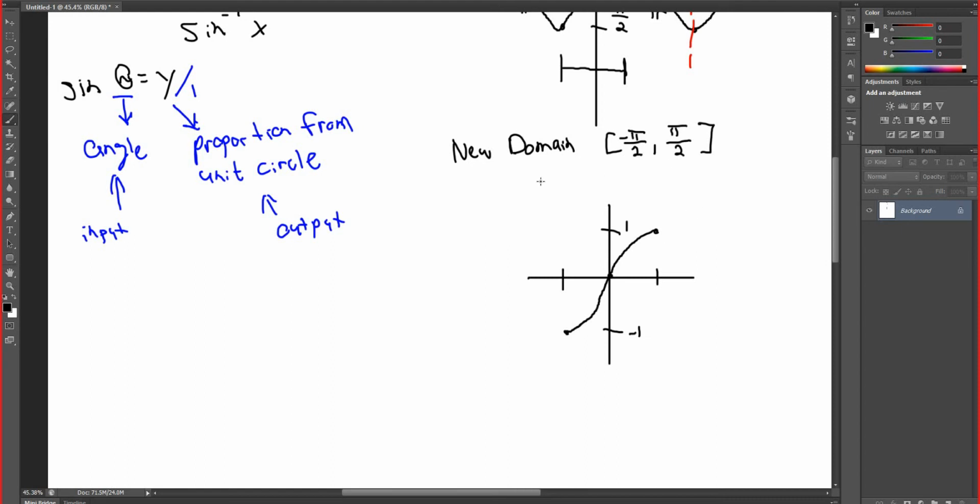So this is the only graph we now care about for sine of x, and this is why, like in the past, I've been like, yeah, just draw one period, that's fine. Because normally we only do, well, actually this is half of a period. We normally only do a small portion of the graph.